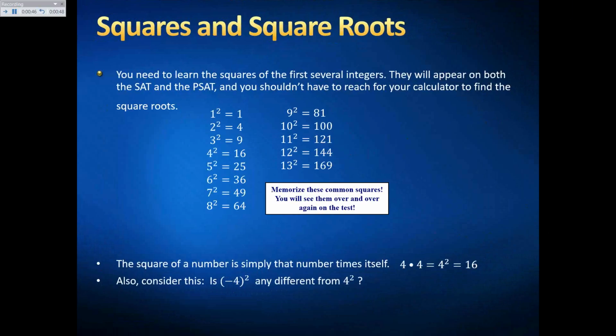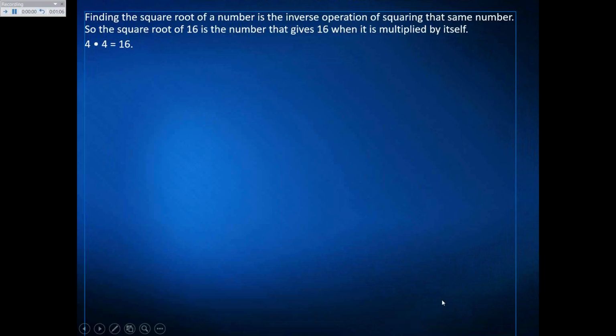I want you to think about this, because now we're dealing with negative numbers. If you have a negative 4 squared, is that any different from just plain 4 squared? So when you think about that, what happens when you take a negative times a negative? It becomes a positive, doesn't it? So it would be the same. Remember those things, that's going to show up.